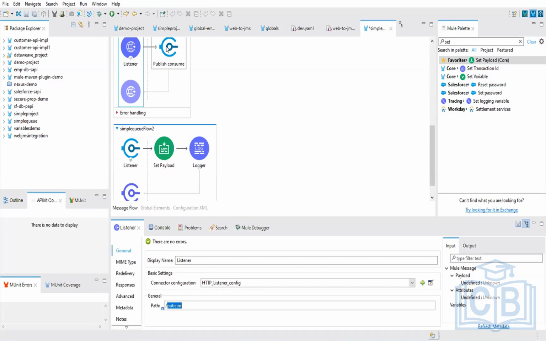Then the listener in the second subflow listens to the VM queue, sets the payload, and then logs. Then after that, the publish consume reads the message from the reply queue, and then publishes it to the Postman. Correct.